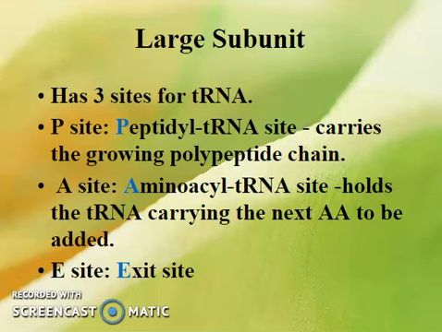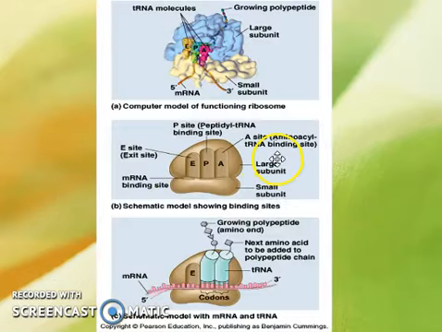So the large subunit has three sites. We've got a P site, an A site, and an E site. The names, the P site and the A site, obviously deal with which type of tRNA we're talking about. For me, it helped to remember arrival site, processing site, exit. Maybe that's helpful, maybe it's not. But that's essentially what's going to happen. That's how we're going to build a protein off of a nucleic acid strand. We're going to work our way down one at a time. So I'm getting ahead of myself.